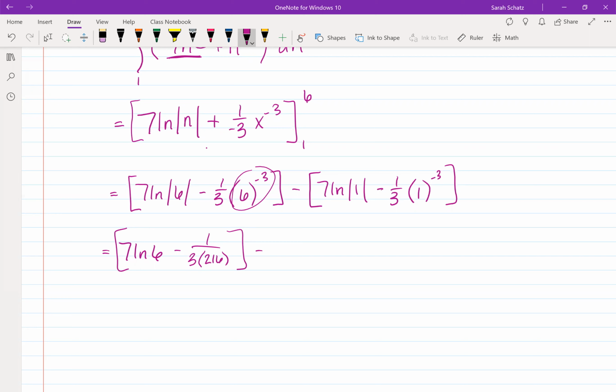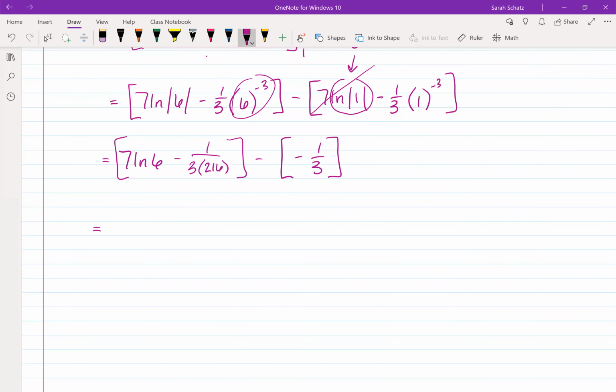Minus, you guys, I mentioned it when we were doing this last time, but the natural log of 1 is 0. And again, with the absolute values, we can drop them because 1 is already positive. But you guys, any kind of log, natural log, regular log, base 10, whatever the base is, it doesn't matter. The log of 1 is always 0. So it definitely applies for natural logs also. So if this whole term is just 0, then this whole term is just gone. And the 1 taken to the negative 3 power is still just 1. 1 taken to any power is 1. So we just end up with minus 1/3 here.